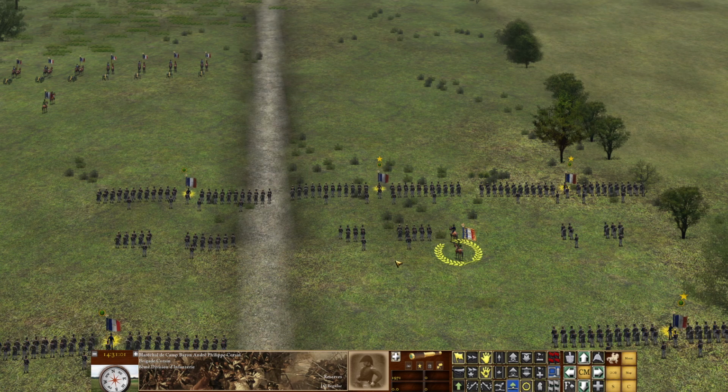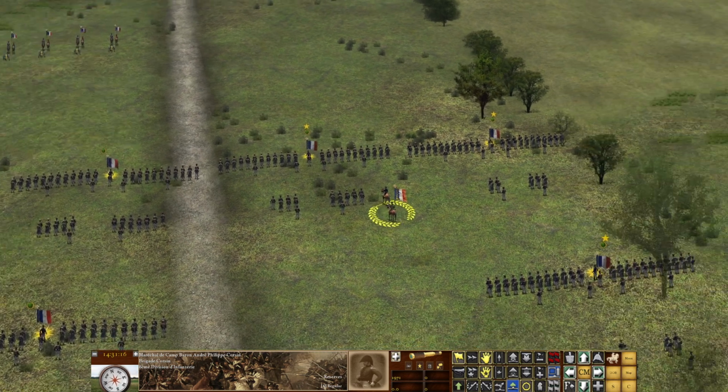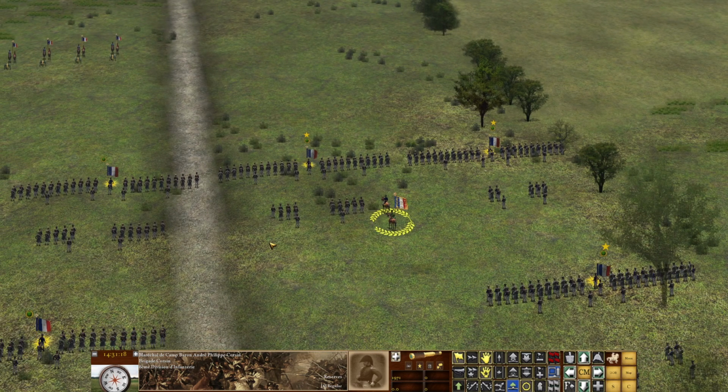And just for future reference, guys, I constantly use the words assault column and column by division interchangeably, meaning column by division, assault column. I'm essentially talking about the same formation. I just sometimes call it column by division, and sometimes I call it assault column. So if I say one, I also mean the other.